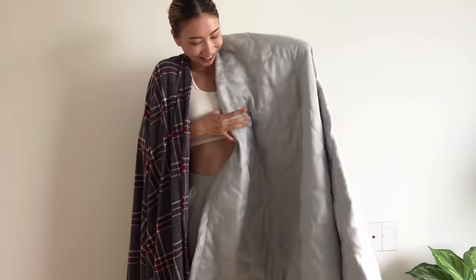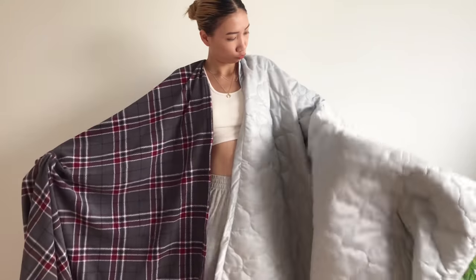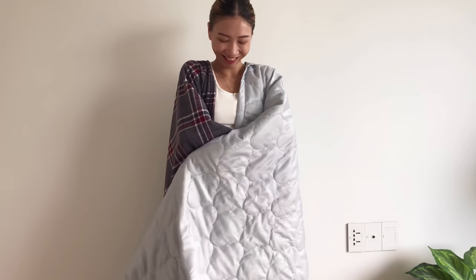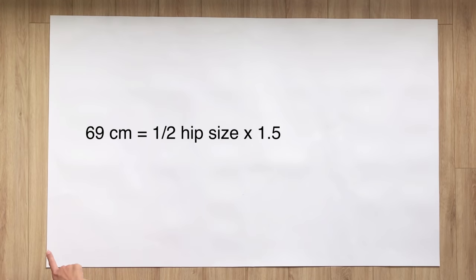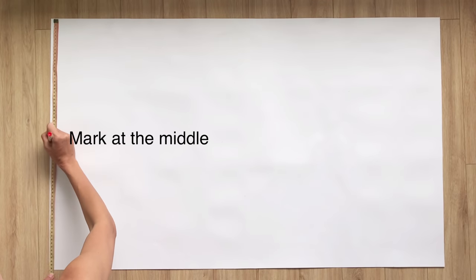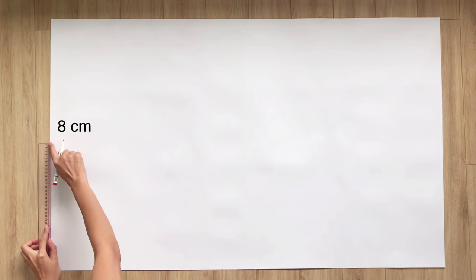Here are the blankets I use for this DIY. I choose two different blankets with similar types of fabric to the two trendy coats. I cut the big rectangle with 69 centimeters width, which is 1.5 times a half of my hip size, and 110 centimeter length, which is the length from the shoulder to over the knee, or the length of the coat you want. At the width line, I mark at the middle.